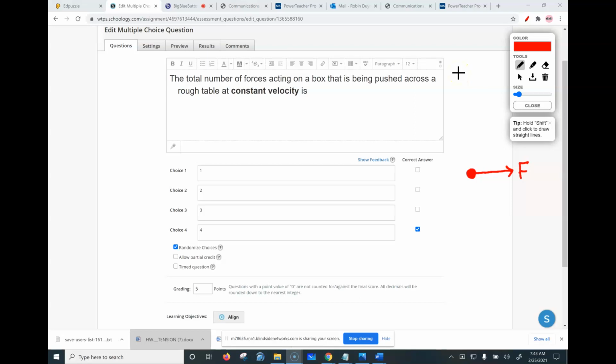Okay, so the key thing here, constant velocity, what does that make you think of, Todd? Okay, so it's going at the same speed, and then automatically that should make you trigger into thinking, what's your acceleration equal? Yeah, fantastic. What does that mean? It means your forces are balanced.